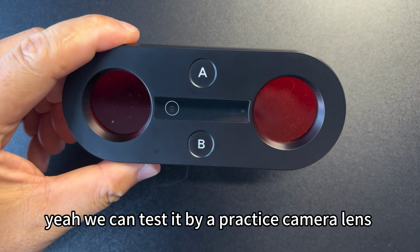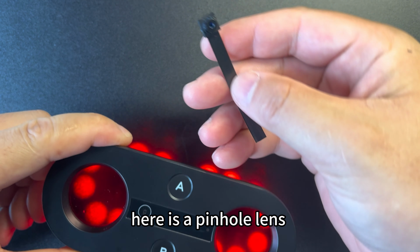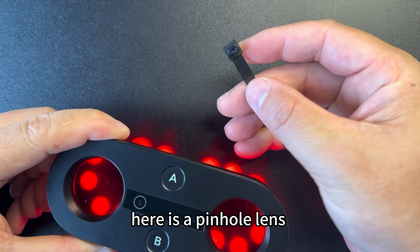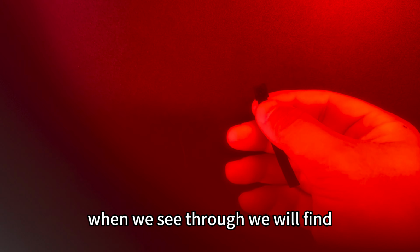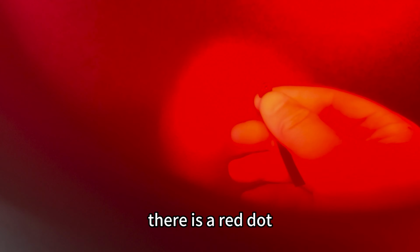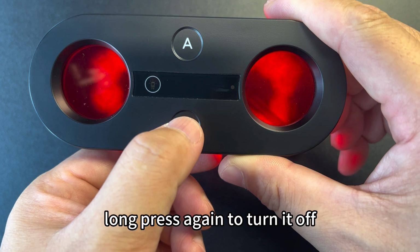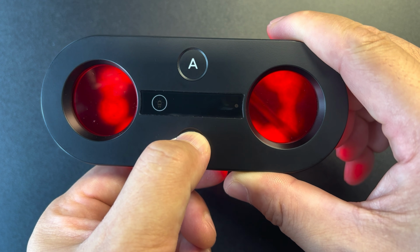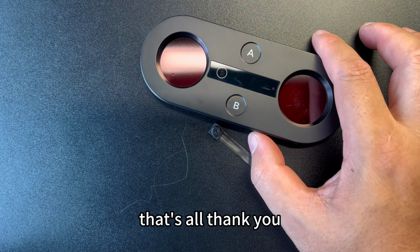Yeah, we can test with a practice camera lens. Here is a pinhole lens. We can see through the viewfinder. When we look through, we will find there is a red dot when you see the camera. Long press again to turn it off. That's all. Thank you.